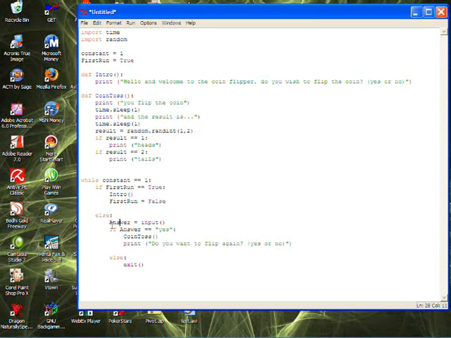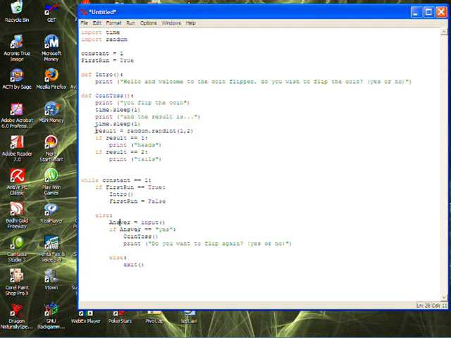So now it's listening. Your answer equals input, which is what you type. So if your answer is yes, because you've typed yes, it'll go, okay, we'll open up coin toss. You flip the coin. It pauses for a second, and the result is, pauses for a second. This is the bit where it chooses the answer.